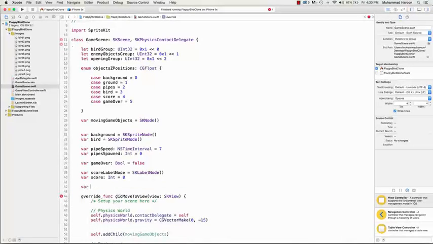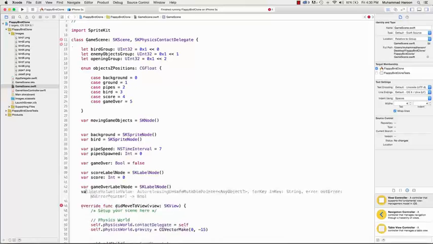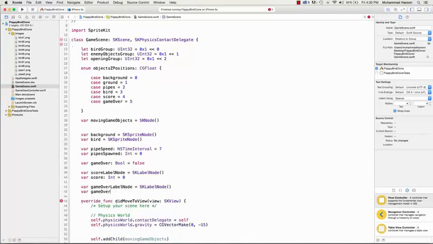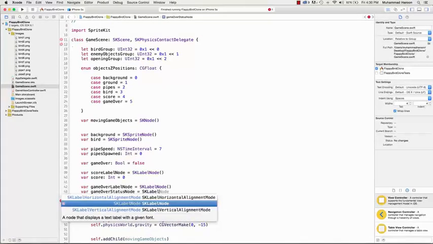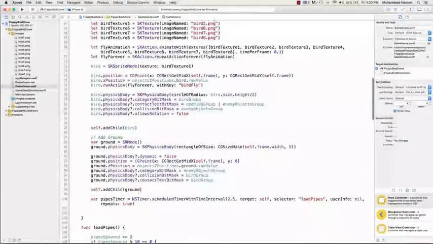Okay, now we will have some game over nodes as well. So gameOverLabelNode, that's going to be SKLabelNode, and then gameOverStatusNode, that's going to be SKLabelNode.